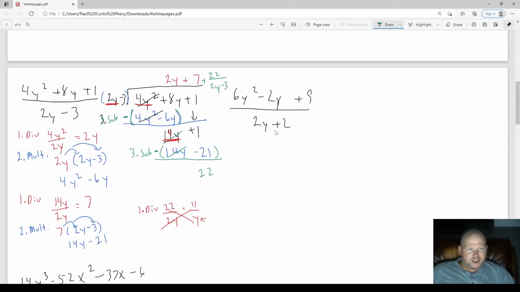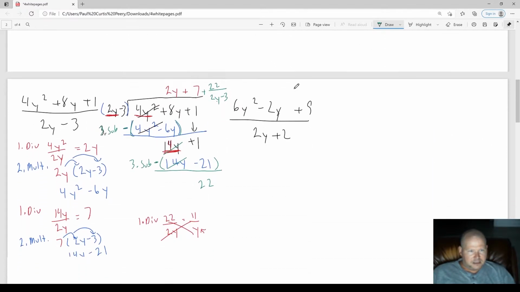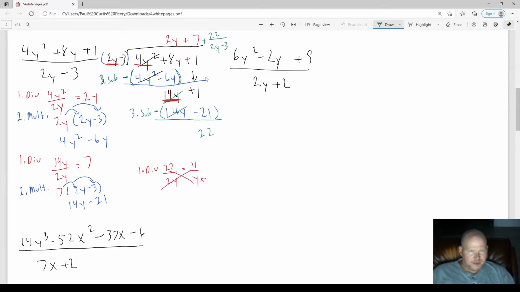Now, I didn't mention this before, but it's true on all these dividing problems that the way you can check is if you multiply everything back through, you undo the division through multiplication, the inverse operation, you should get back your original, right? And that's one way to check to see whether or not you got the correct answer. And you can even do it in this case with the remainder and everything if you wanted to.